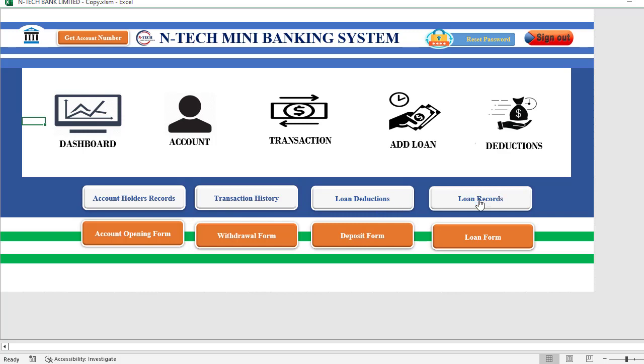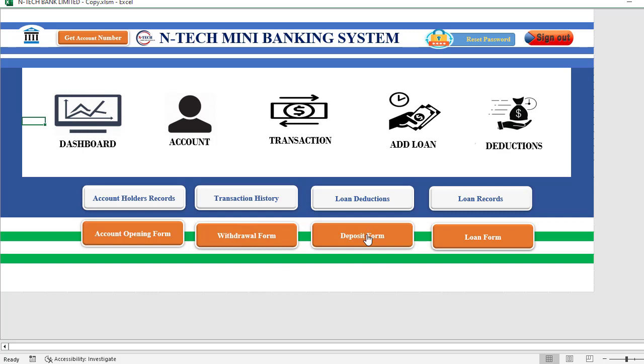We have loan records. We have account opening form, where you print a lot of them and then keep them to just manage your bank, so that in case anybody wants to open an account, you can just help the person fill it. And if the person wants a withdrawal form, this button is going to help us.